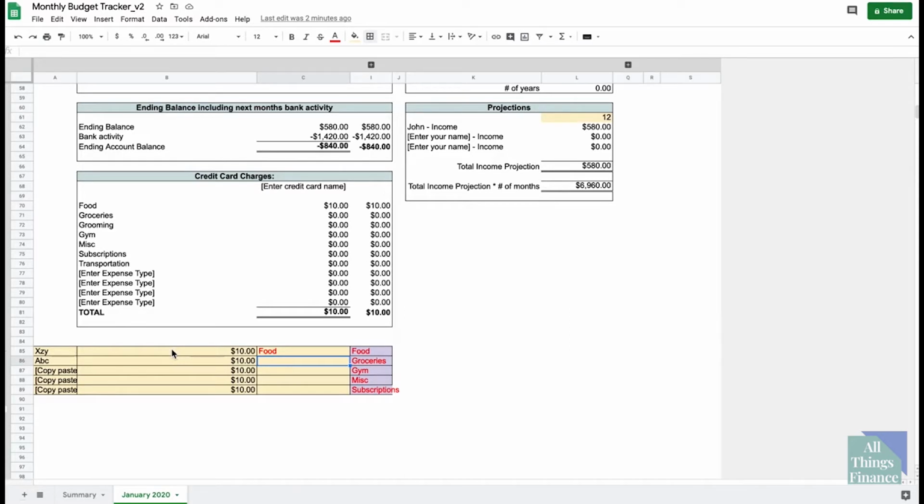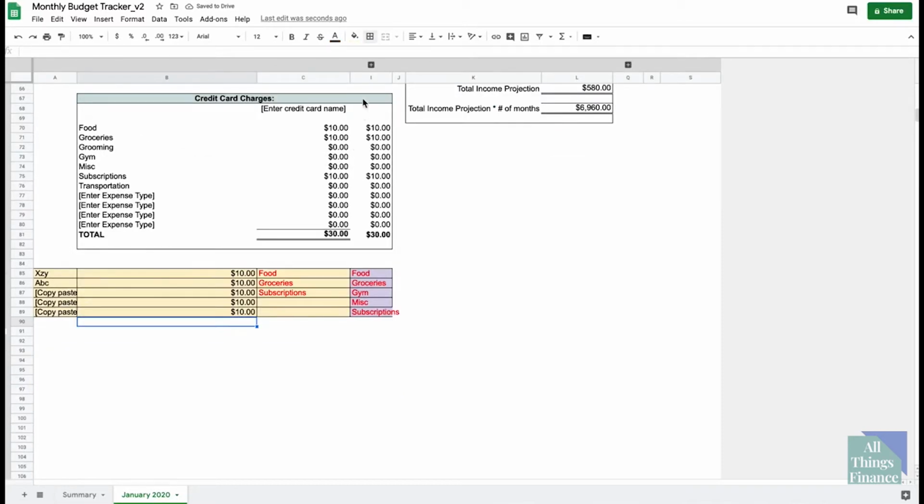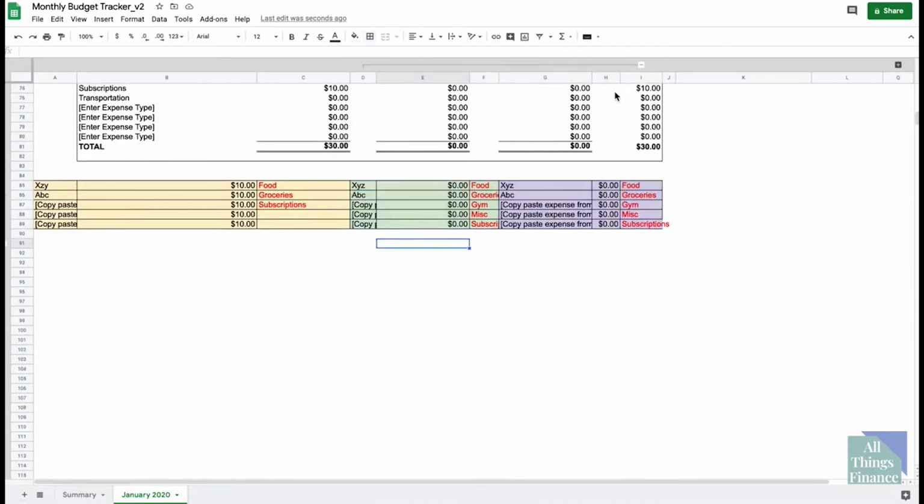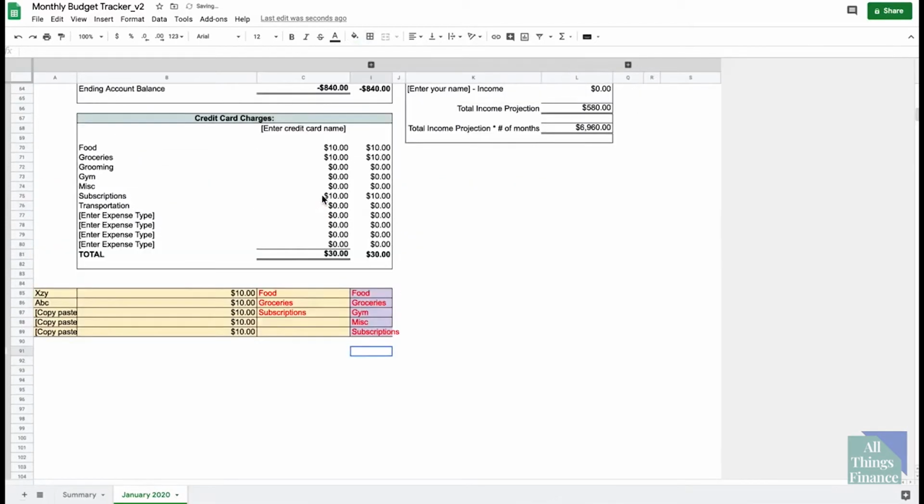So let's continue updating. Let's say, for example, ABC is groceries. We'll just type that in. And as we're typing this in, you see that the chart above is updating. If I have a subscription, I will just enter subscription. And we see that update as we go. Now, as we said before, if you have multiple accounts, then you would clearly do this analysis for each account. For now, we're just updating one account. So just to complete the example, I will just type in a few more expenses here.